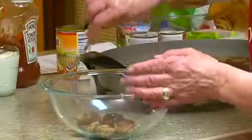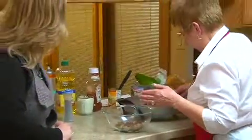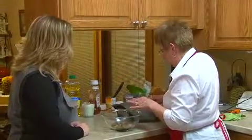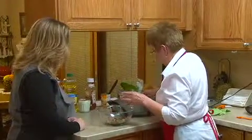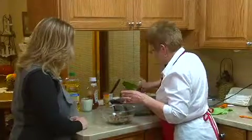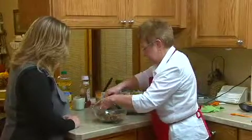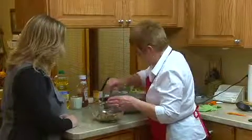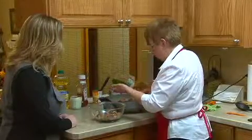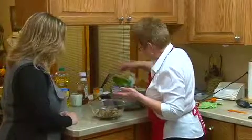Okay, they all look like they're pretty much all brown. I'm going to use a spoon so I can get them out a little faster. Okay. And we don't have to worry about having them cook completely right now because we're going to add them back into the cream of mushroom soup. Okay. And then we can let them simmer for a little bit. And we're just going to use the same pan here, heat that up, and you're going to use your drippings and stuff from the meatballs. Well, absolutely. It just gets them a little bit more flavor.